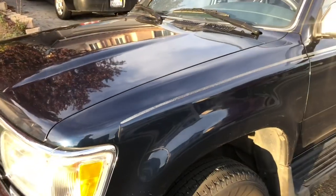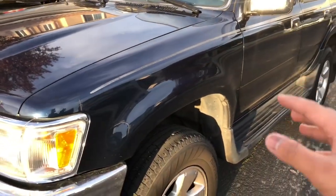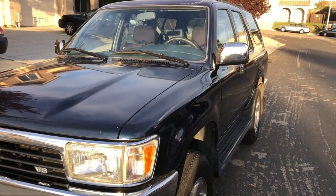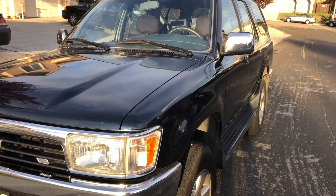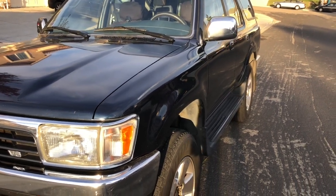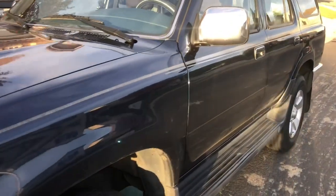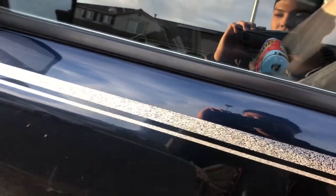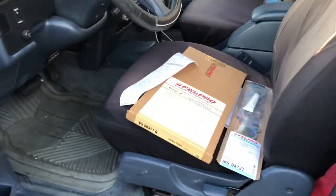But yeah, you can't really go wrong with a 4Runner, and this thing has been a charm for me. Ever since I got it running and registered it, I love the damn thing. It's really fun to drive. But just like any 25-year-old car, it's going to have some issues, and those will be fixed once I put these parts onto the motor.